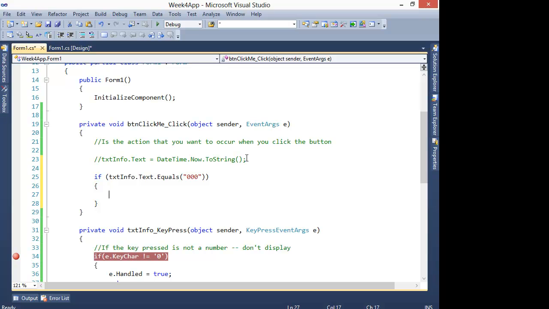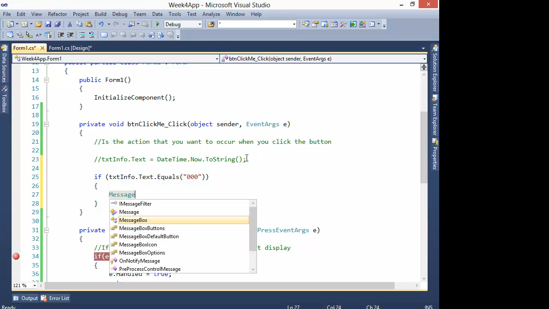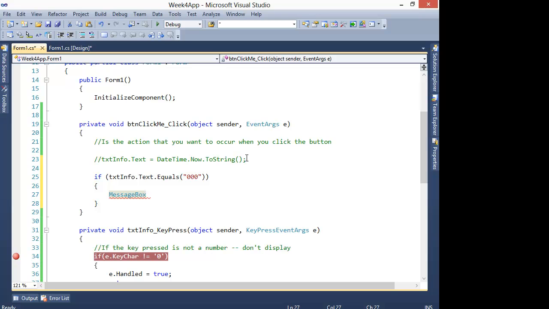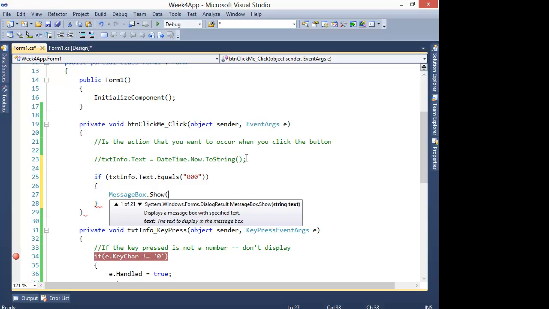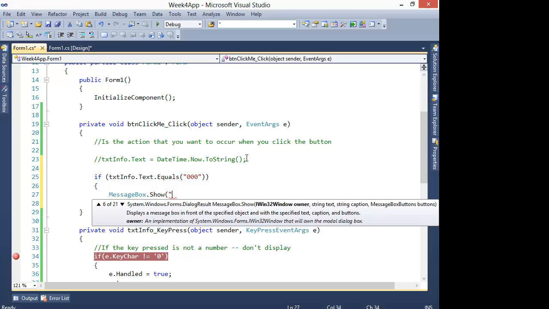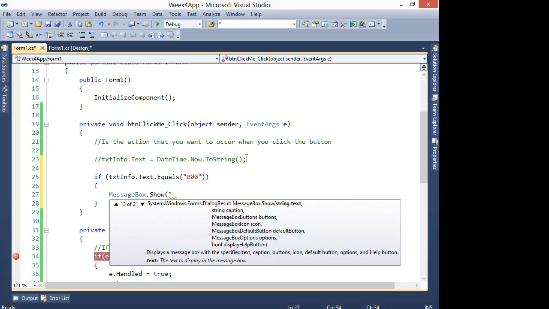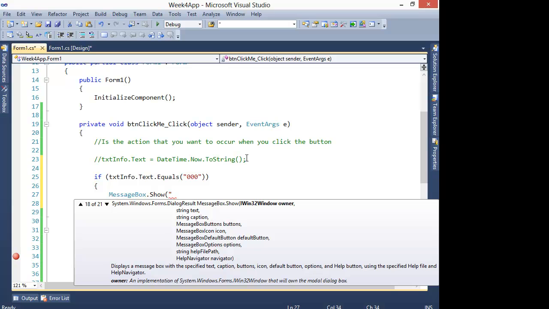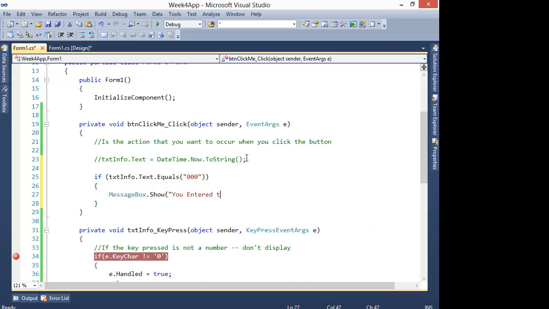You have a class that basically functions as a utility class, and it has a series of static methods. So there's a class called MessageBox, and you don't create an instance of MessageBox. You simply say dot show. The show is a static method that has 21 potential overloads. So if you notice that there's that 1 to 21 listed in the pop-up, if I arrow down, you'll see there's all kinds of different overloads. And I'll go through a handful of them in a minute, but we'll say you entered the secret password.